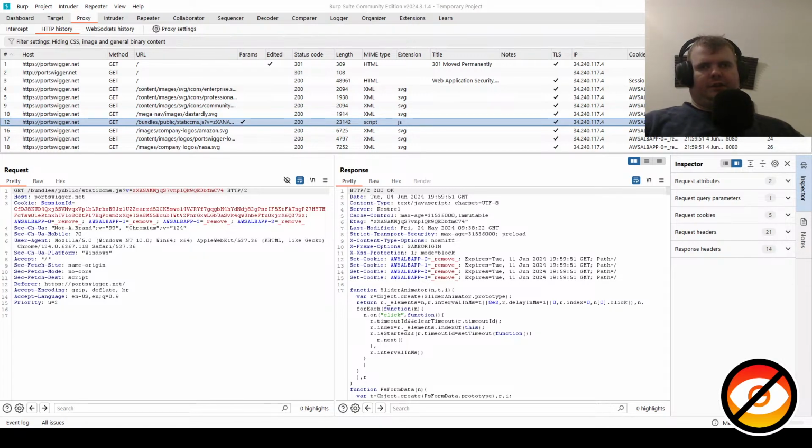Browser capture, and then... Isn't there a mode thing? Where'd the mode thing go? Yeah, let me do some checking on my own here real quick.